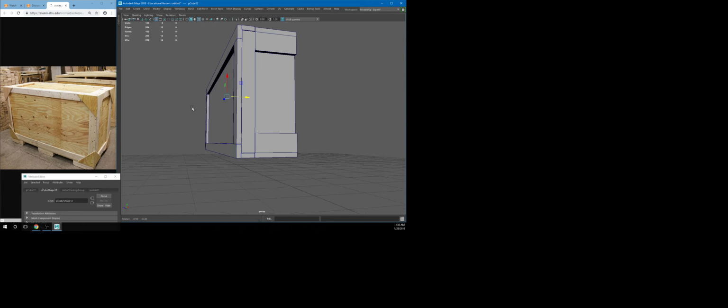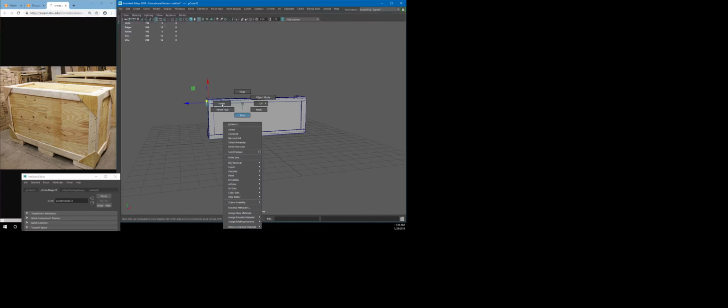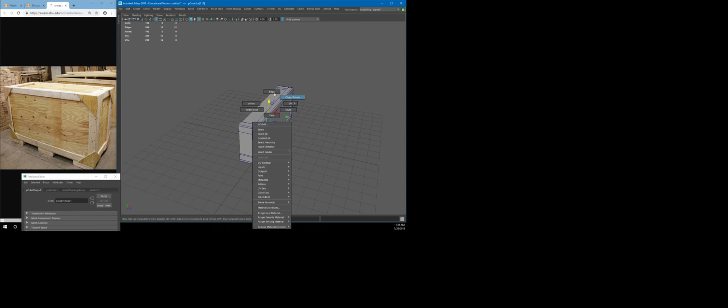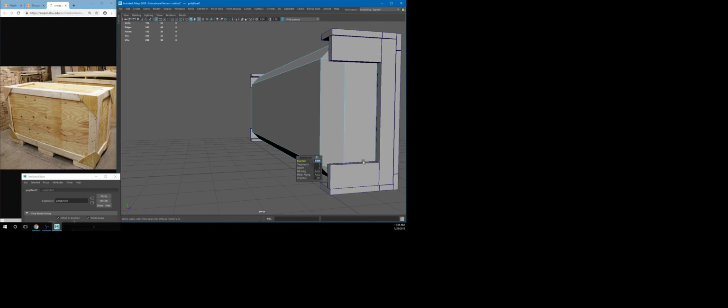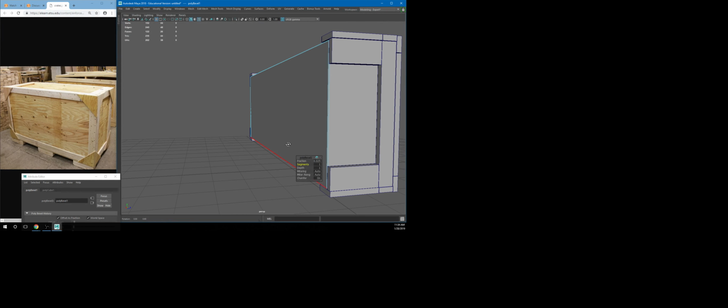That all looks good. What I should be able to do at this point is grab all of my edges per object. So object mode, and then grab all of my edges. And then I should be able to just bevel the edge. Now that is way too much, so let's do 0.025, and that's probably not enough.